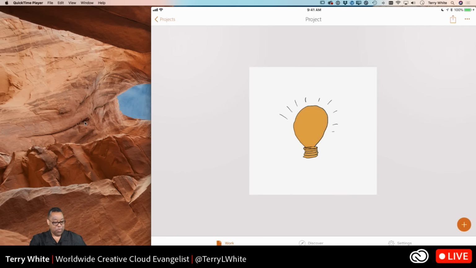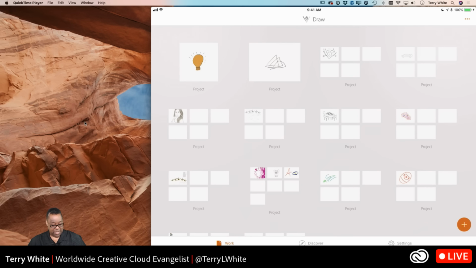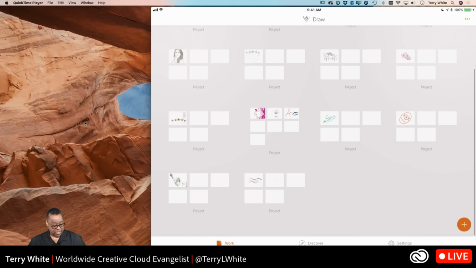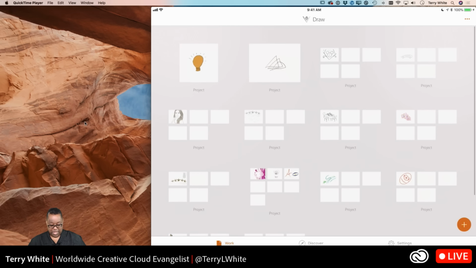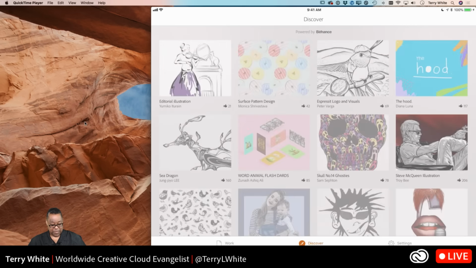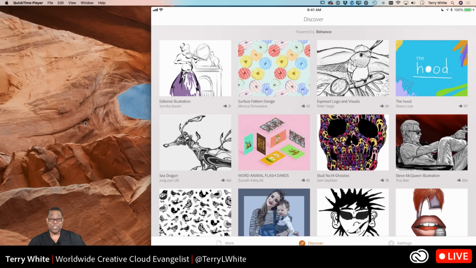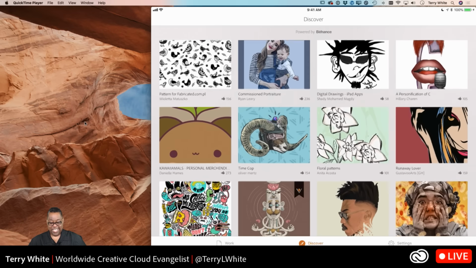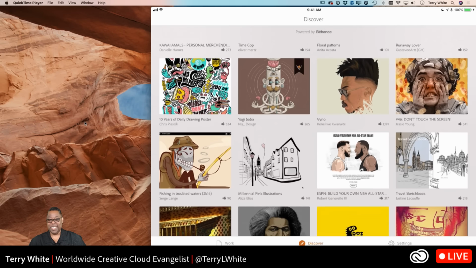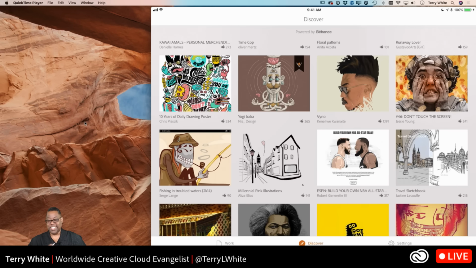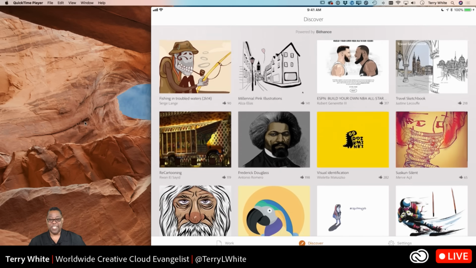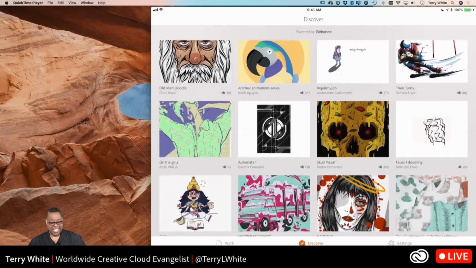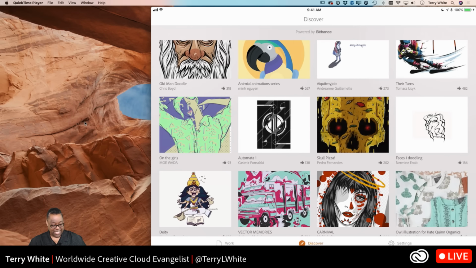All right, so now what else? And by the way, people that really know what they're doing can draw really cool things. So this is the kind of stuff people do in Illustrator Draw. By no means should you take my ill attempts to draw a light bulb as all this can do. This is the kind of stuff that people do in Illustrator Draw every single day. So kudos to the people that have talent.